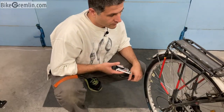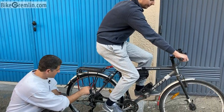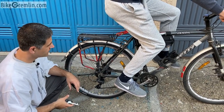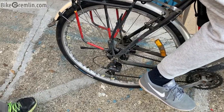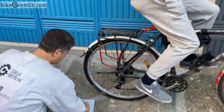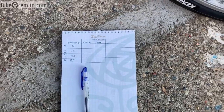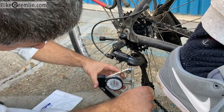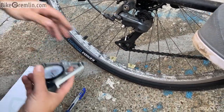Now we will ask my friend to sit on the bicycle and do another round of measurements. I'll put this aside just in case the bicycle goes forward, to not damage my instrument. Now, let's measure — just unload the pedals, don't put any force on them. Here we have the tensions of the unloaded spokes. Now with just his weight and no pedaling force, spoke number one has lost some tension — it's just below 80 kilogram-force, let's call it 80.